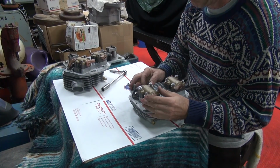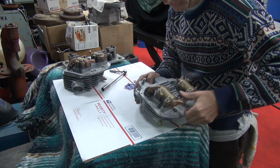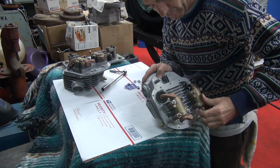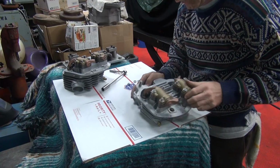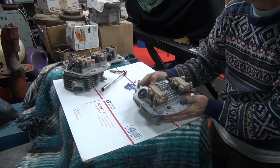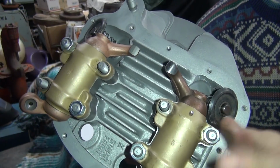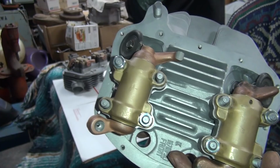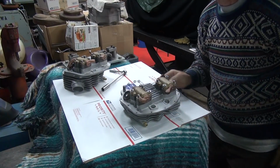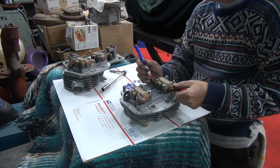Okay, so this one here, I don't really know how bad we are. This one here is our brand new rocker arm. We're just going to go ahead and grind it and see what kind of a pattern we get. But first we're going to go ahead and dye it up and get some kind of a rough idea what we need to do, because we don't really know until we check it.